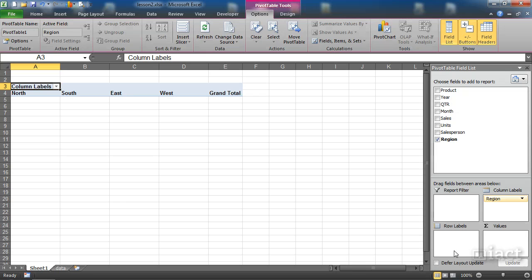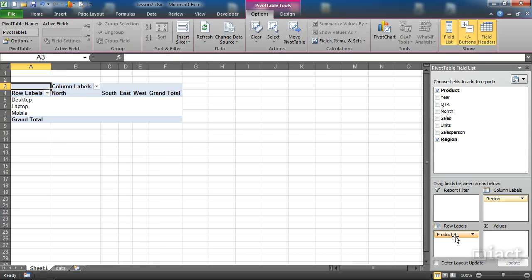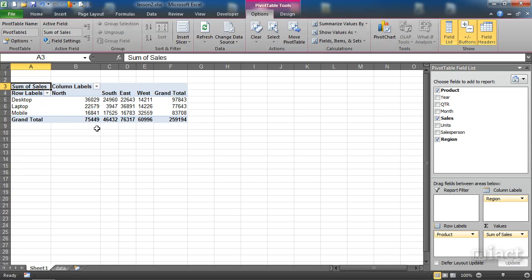Now we're going to decide what row labels we want down the side. So again, we look at our list and maybe products is what we want, so I click and I drag product down into my row labels, and now I can see the products appearing as row headings on the left hand side. Finally then we need to fill the information into the middle of our table, and they are the values. We'd like to see the sum of our sales per region per product, so I'm going to bring down the word sales and I'm going to drop it into the value section, and we see sum of sales now appearing in the middle in line with our north, south, east, west per product.